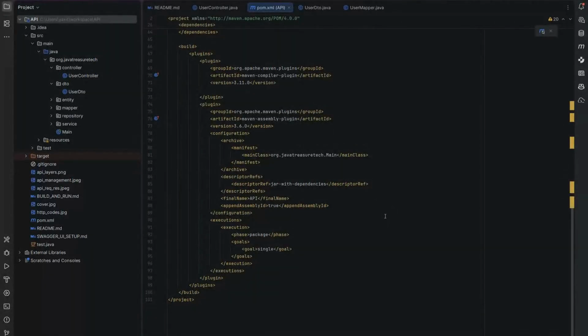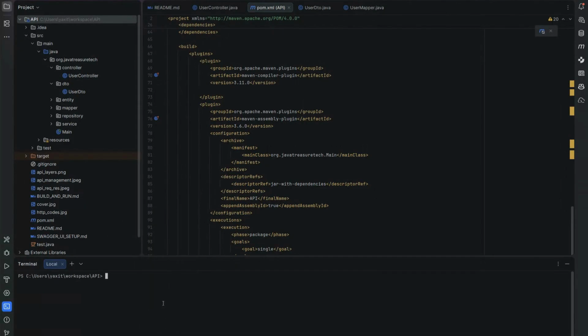Finally, it's time to get our application up and running. For that, first of all, we are going to build the application and then run. So to build the application, we are going to use Maven commands clean and install. Basically, these are Maven's lifecycle commands. Clean command helps us to clean out the previous instance from the target directory, and install command executes all phases of the default lifecycle up to install. This includes validation, compilation, testing, packaging, and installation. Let me install this.